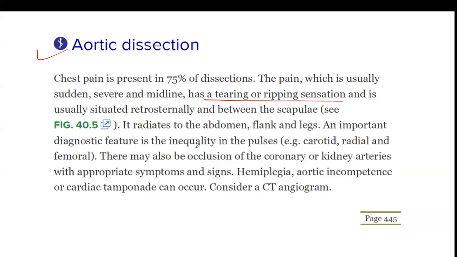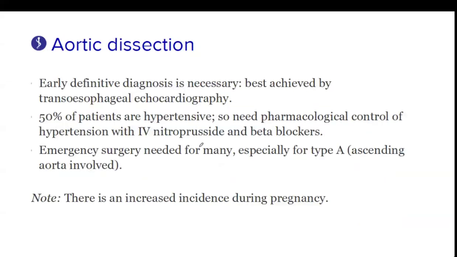Okay, so if we suspect something like that, it's a very common presentation: if a patient comes to us with sudden onset severe tearing chest pain going to the back, we will think of aortic dissection. What will be our next step? Because this is chest pain, we do an ECG first. ECG will show nothing. Then we might do a chest X-ray even. You can do a troponin, you will do all those things, but troponin will be negative. If you do a chest X-ray, you might find that there is a widening of the mediastinum.